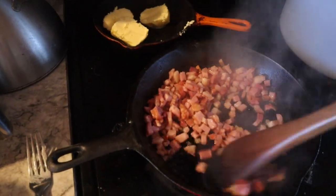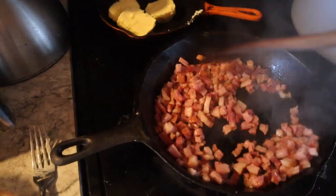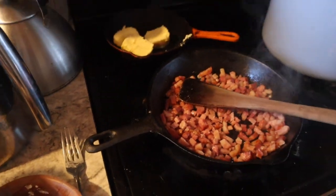That smoked pork jowl just looks excellent. The trick is now to keep the husband out of snacking on that.